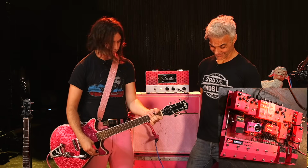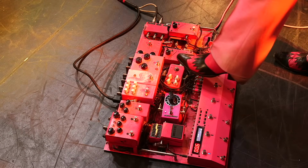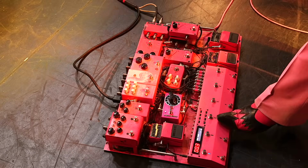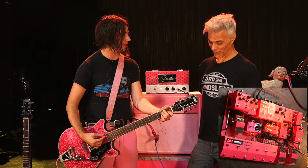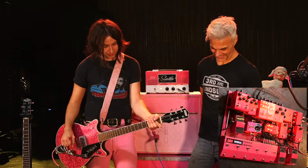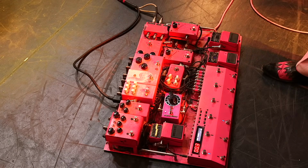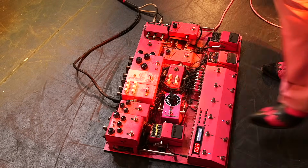Everything's pretty octavey. Yeah, very octavey. And then this is a sleeper pedal, the TC Electronic Shaker, which basically does, before I had a Magnatone, I always loved that sound. So it kind of does that thing on a faster setting. I have the MXR Carbon Copy, which I love. Oh yeah, it's great.